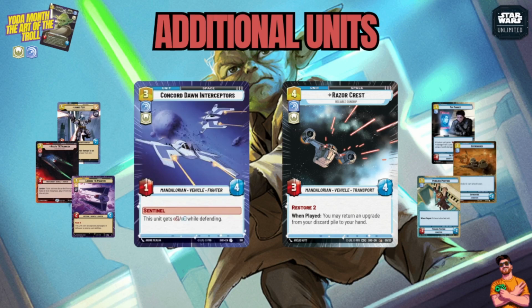And it also has Restore 2, so if it does survive, it's going to be attacking and healing, and also potentially taking out space units that are on board, or just ramming into them to kill itself so you can trigger Yoda, which is very, very handy. So those are the extra additional units you play for the burn one.